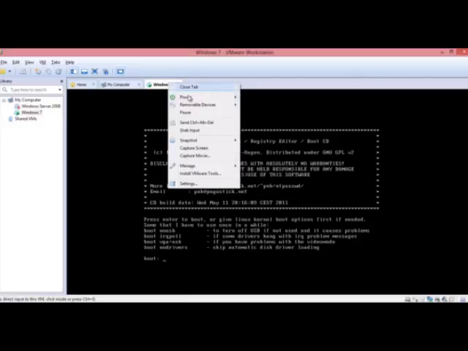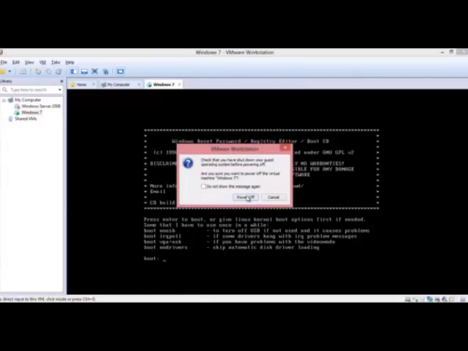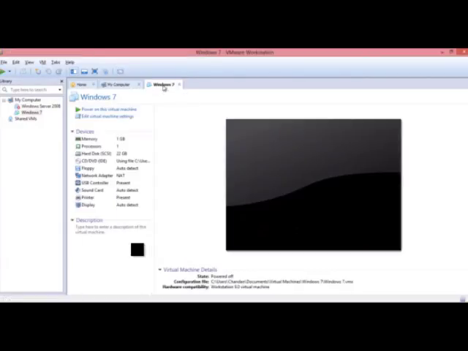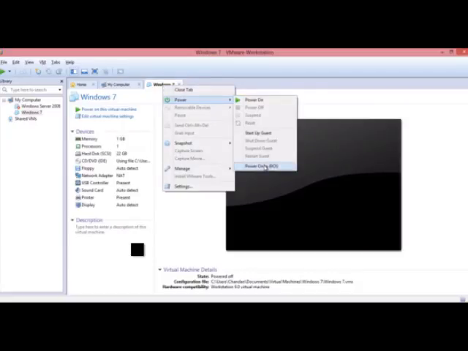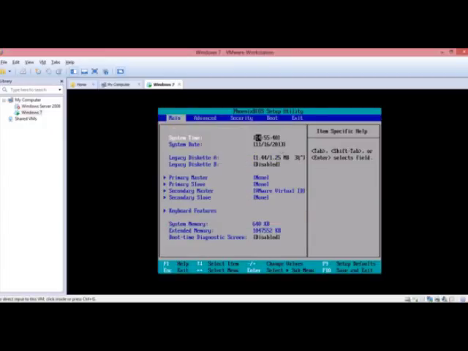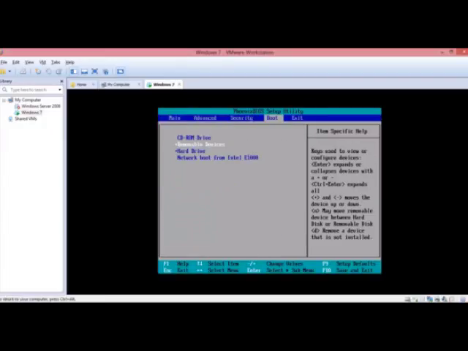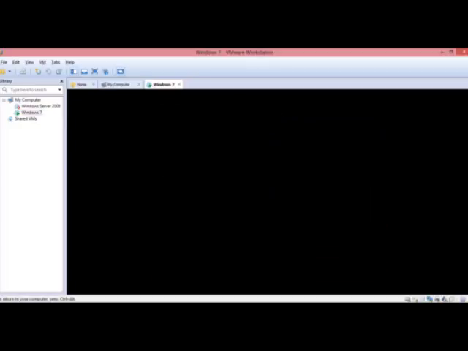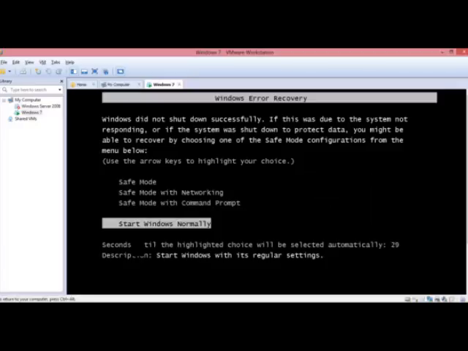So we have to change the priority at the BIOS menu. For that, we first power on the machine, enter the BIOS system, and then change the boot priority to keep the hard drive at the topmost place. Now we can see that it is loading the operating system from the hard disk.